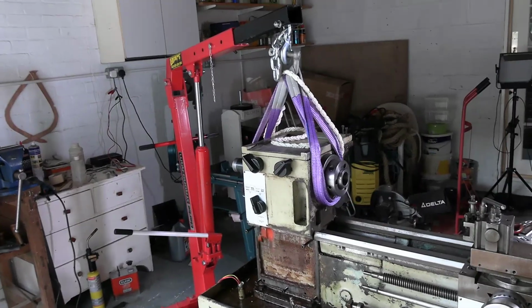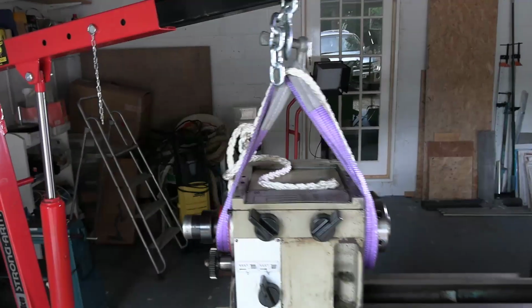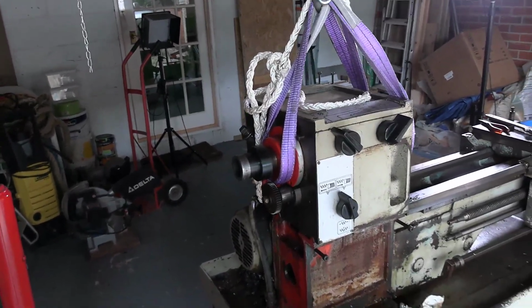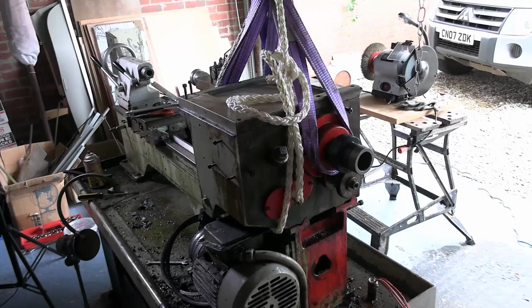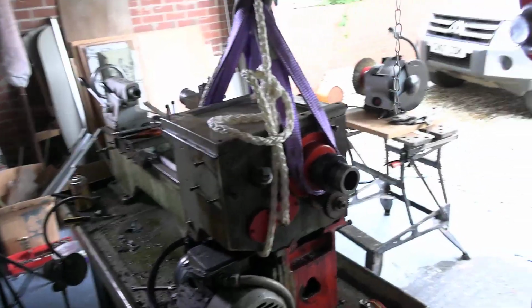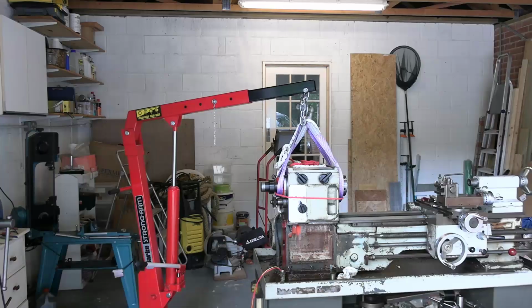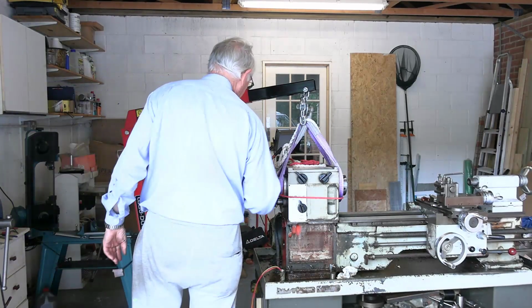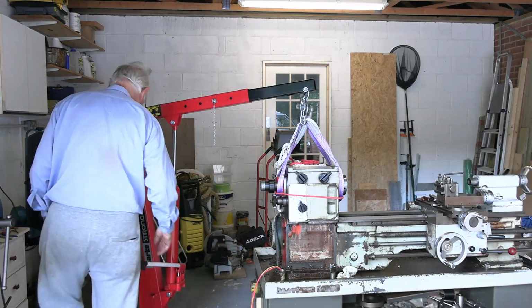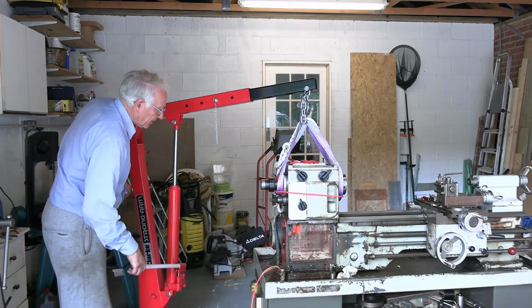Well, I've got it slung like that with the purple strap round the only substantial things that are sticking out, and then I put this white nylon rope round the back because I think as it is lifted it's going to rotate that way otherwise. Well, I don't think these straps are going to come off, but I just put this red thing round to discourage them from slipping off if they should be so minded. Right, so off we go.